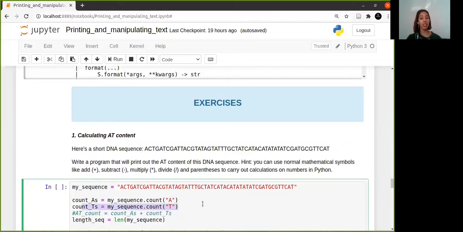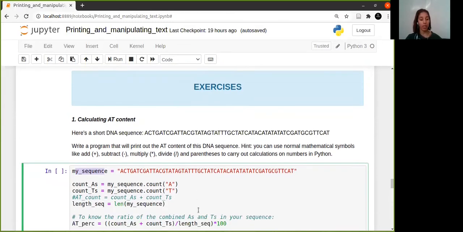You would need to find the number of A's, find the number of T's, add them together, and then divide by the number of nucleotides in your sequence. We've learned the length function. So now you've got all the numbers that you need in order to perform this mathematical calculation.